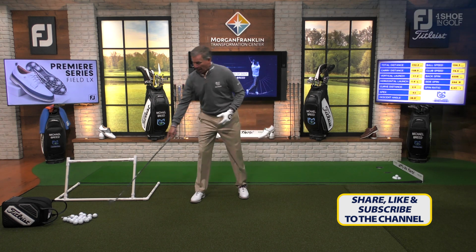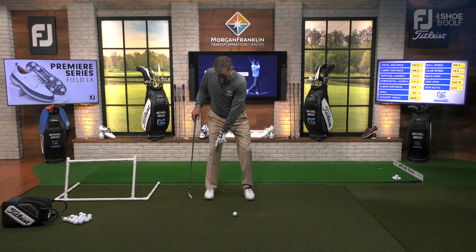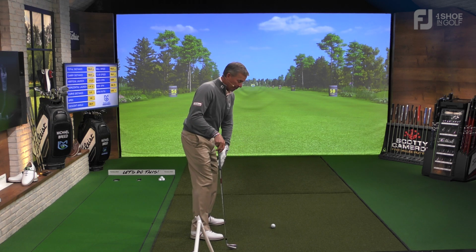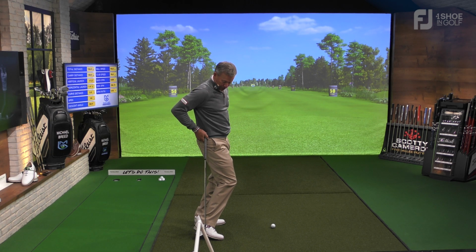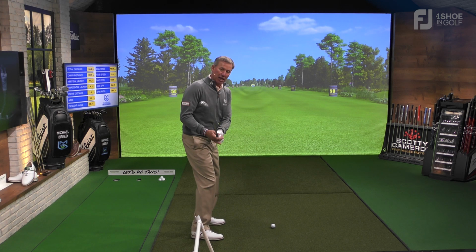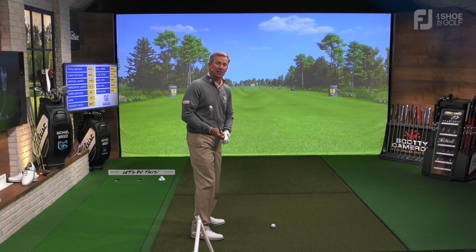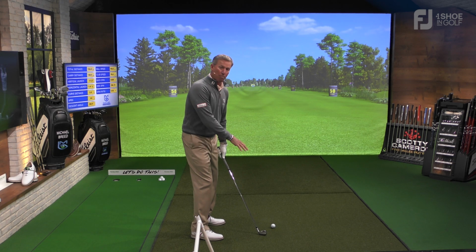So, when I'm hitting a golf ball, if my shins are moving towards the strike line here, my lower body is going to put my rear over my heels, and as a result, my upper body will stand up. And when that happens, now the club is going to take alternative paths. It's not going to have a consistent path. And the low point of the strike will move.